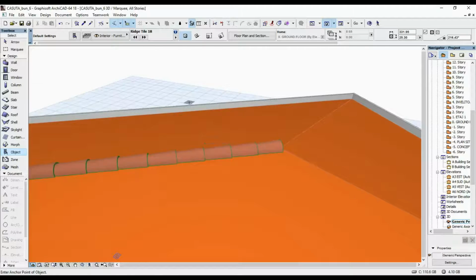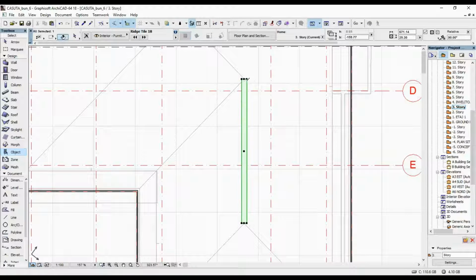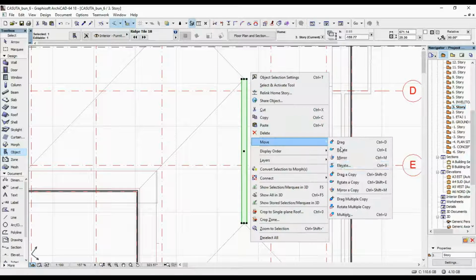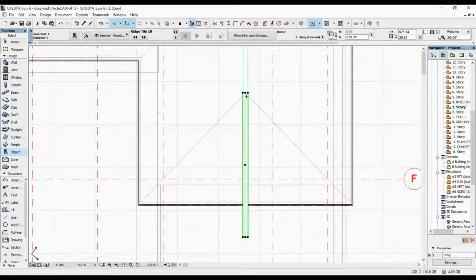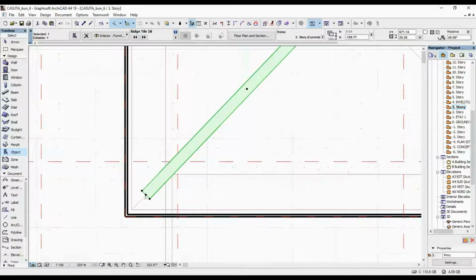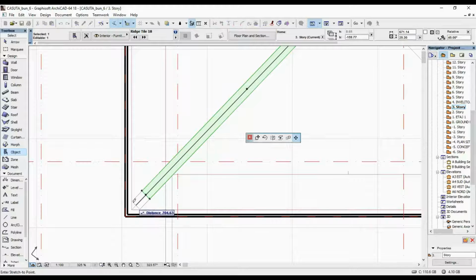Now I'm going to move, drag a copy, put it over here, rotate it, and elongate it about this long.